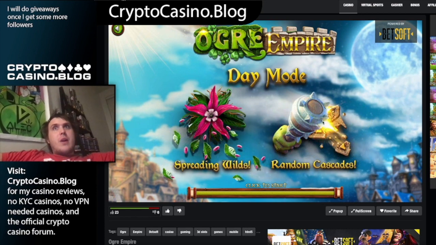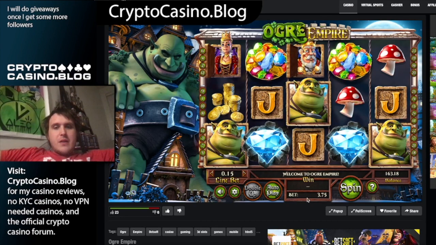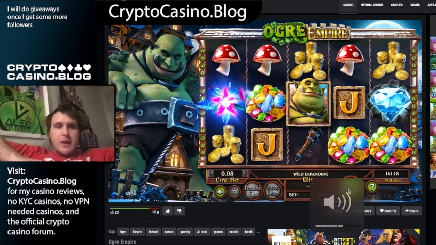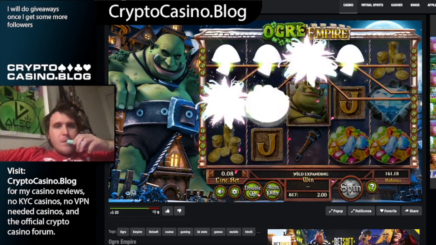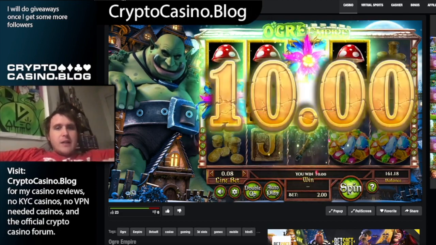I do want to get the bonuses on $5, $6, $7, $8 bets, because that's when you can get something like $500, $600, $700, maybe even $1,000. But let's just start with $2 bets. I like this game. Oh, I got the flower right off the bat. Give me more of them. That's all right. All right, a little something.